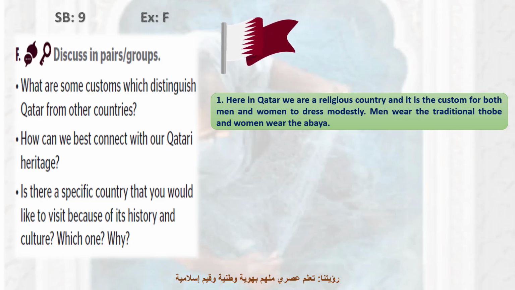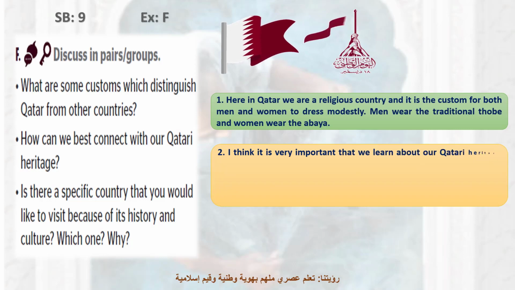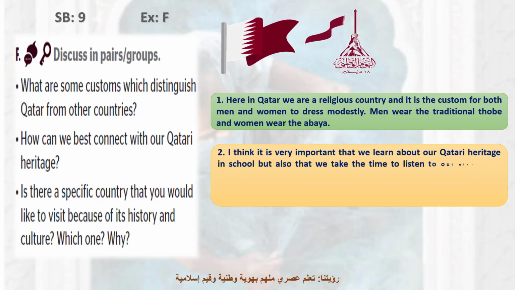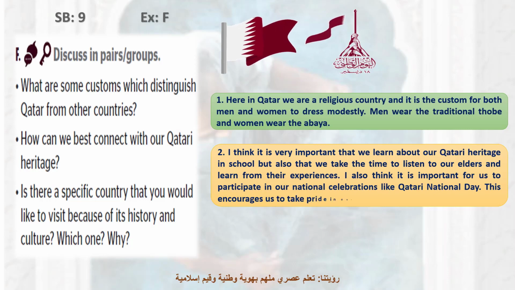Question number 2, how can we best connect with our Qatari heritage? The answer could be, I think it's very important that we learn about our Qatari heritage in school, but also that we take the time to listen to our elders and learn from their experiences. I also think it's important for us to participate in our national celebrations like Qatari National Day. This encourages us to take pride in our culture.